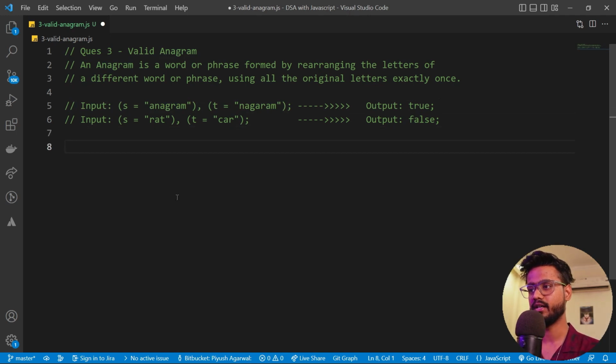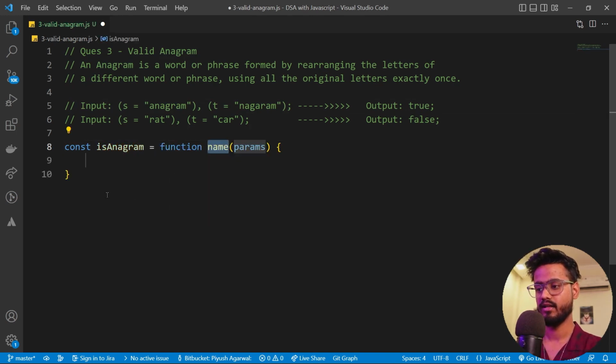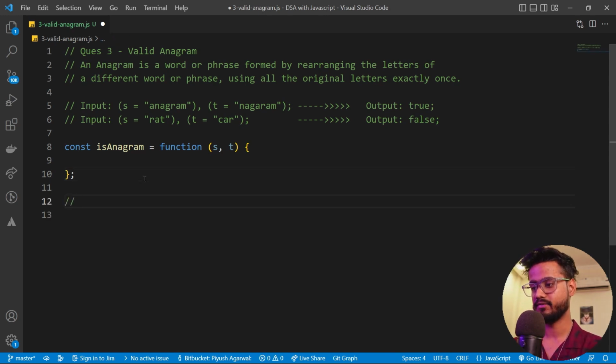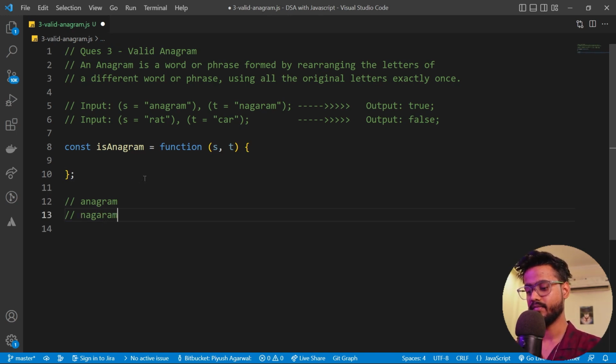So cool. We're going to create a function over here. Const isAnagram, and I'm going to take two things, S, comma, T. Now we're going to first learn the very, very simple, ground level approach. So my plan over here is, I'm just going to take the first word, anagram, and the other word, nagaram, and I'm going to sort these.